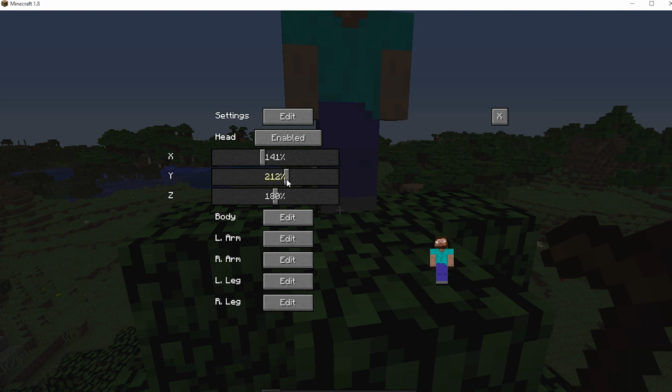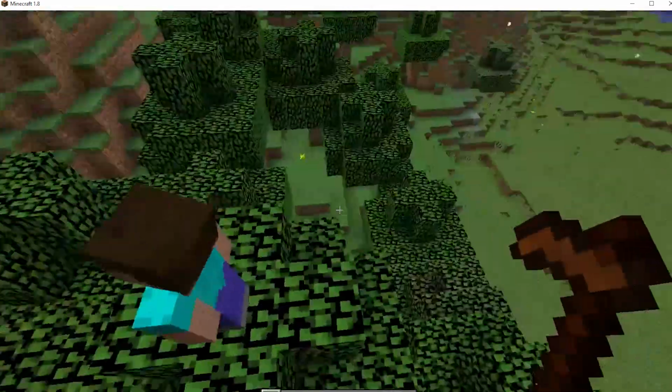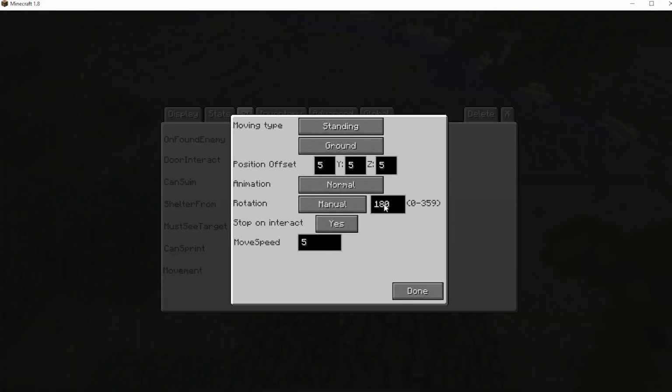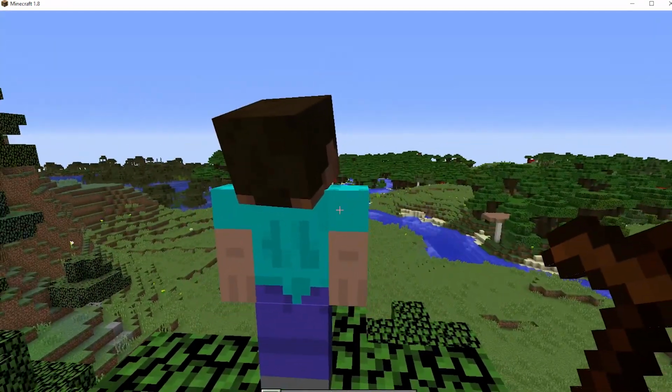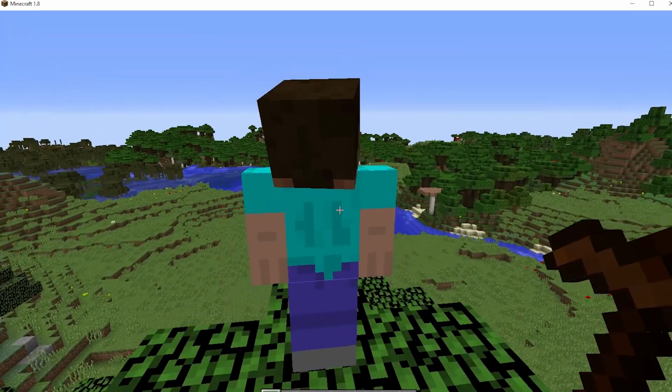So move the Y axis to the right. 210 should be good, but if anything, we'll just turn it the other way. Okay, so I was right the first time. So go back and depending on which way is north in your world, you should use that to turn your NPC because it always turns clockwise. All right, so this is what we're trying to get at.